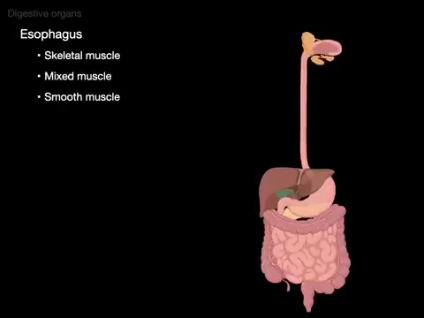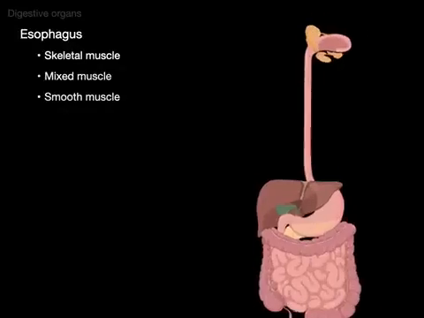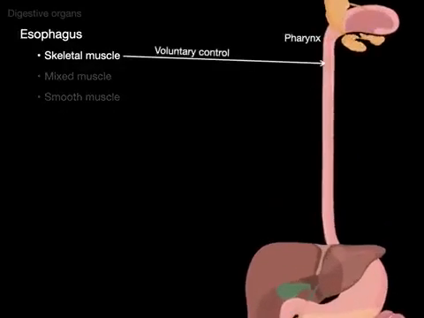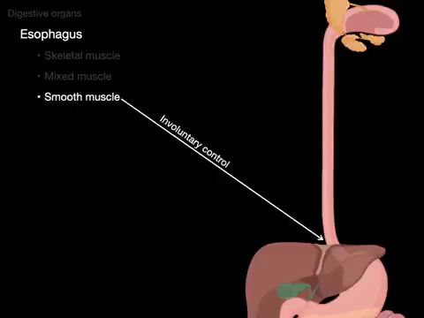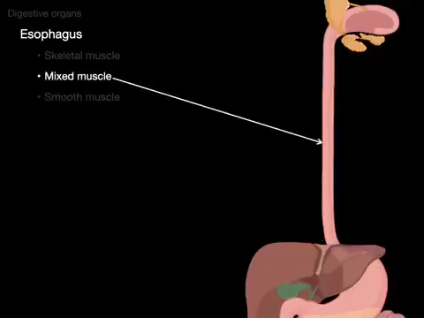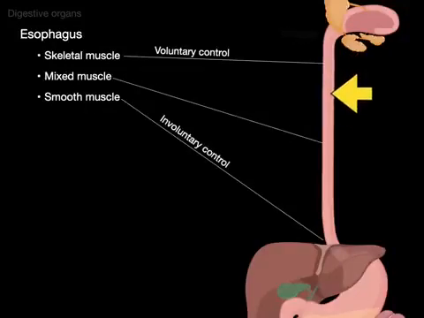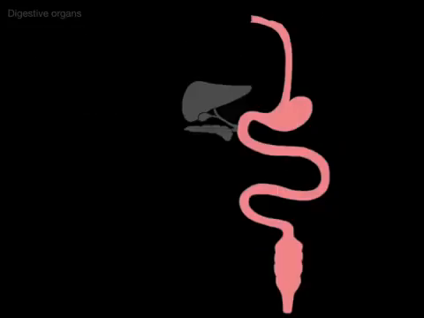Now, the esophagus is interesting in that it has 3 different architectures of muscle in its wall, depending on where we're at. So proximally, there's skeletal muscle lining the esophagus from the pharynx down to the top of the esophagus. That's what allows you to voluntarily swallow food. Distally, the part of the esophagus that goes into the stomach, that's all smooth muscle. That's involuntary, so you do not have any conscious control over it. And somewhere between the proximal and distal part, that skeletal and smooth muscle mix. So you go from voluntary to involuntary as you swallow that bolus of food down.